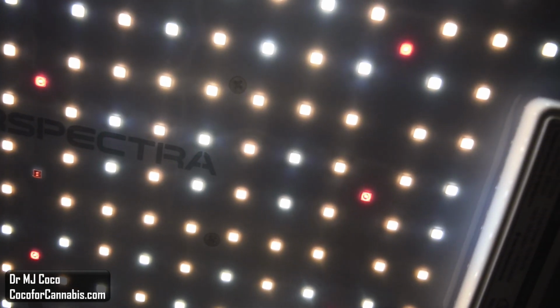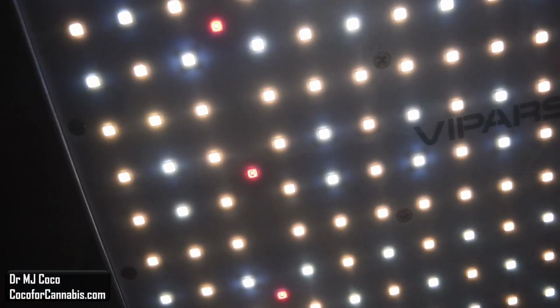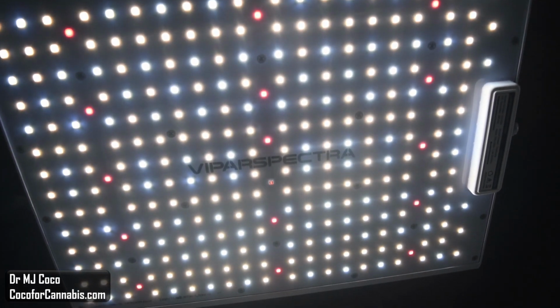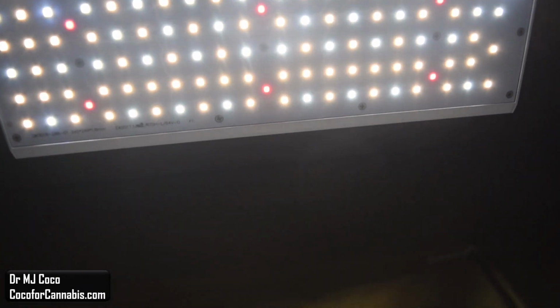Fixtures with these components used to be cost prohibitive for most growers. Just in this year, we've seen the prices for fixtures with Meanwell drivers and Samsung chips really come down. Brand new growers on limited budgets can now afford to get top quality components and efficient fixtures. To see how efficient this new XS1500 is, we'll have to run a PAR test. But I have to let the diodes warm up and stabilize before we do that.